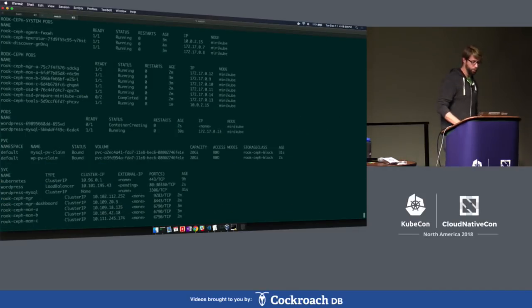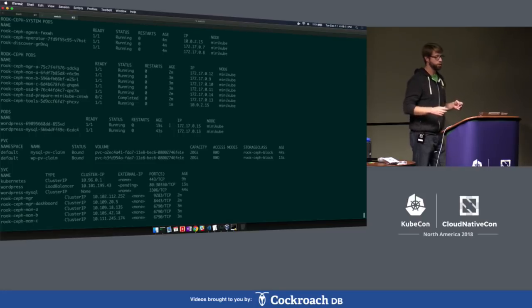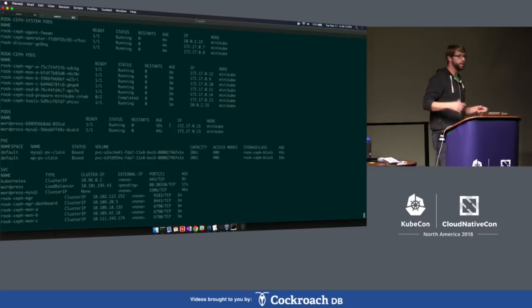And we should see that go to the running state as well. So basically what we saw here is that the MySQL pod needs a persistent volume. It needs somewhere, a block device or a file system, to write all its data to. And so the pod gets scheduled somewhere in the cluster, and it needs a volume. It needs to be able to write its data.